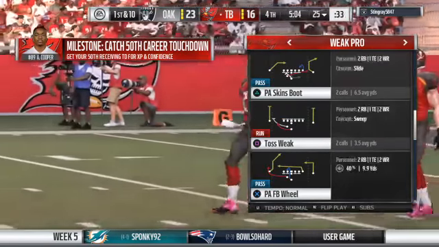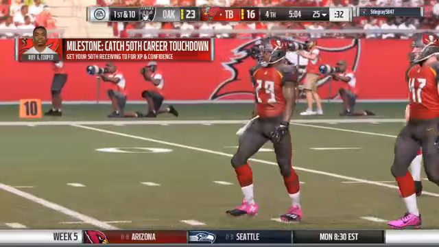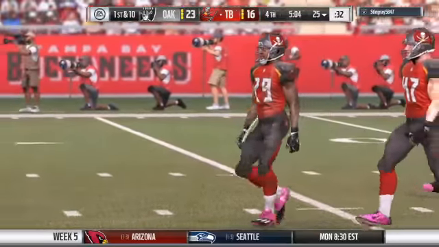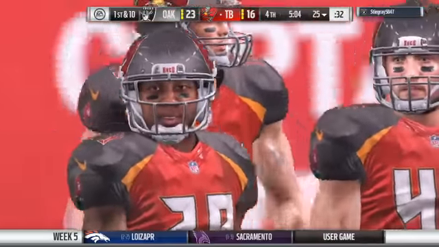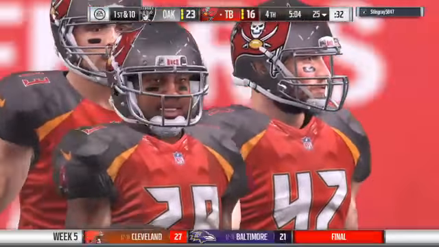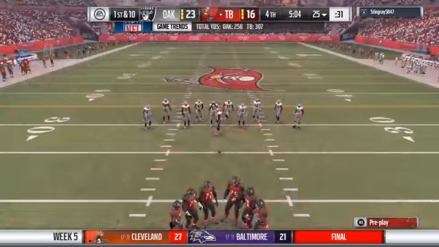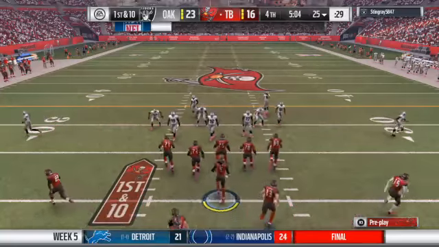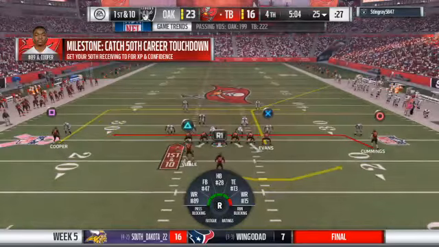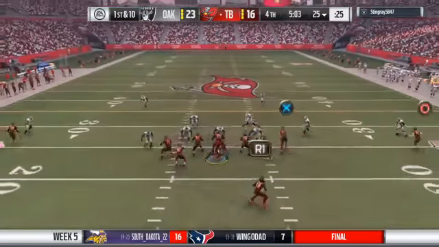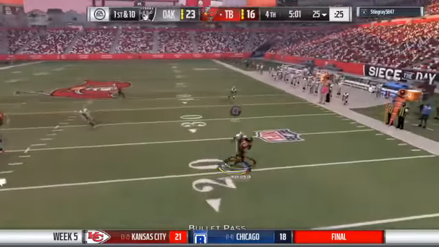And following the interception, just any interception, are you a little bit more cautious when you start that next drive, or no, you just throw that out the window? I think you are. I don't think there's any way you can run back out there and go, totally didn't affect me. Let's just go ahead and be loose with the football again. You're going to take care of it, but you have to be careful about being too cautious, because now you can't run any offense at all.